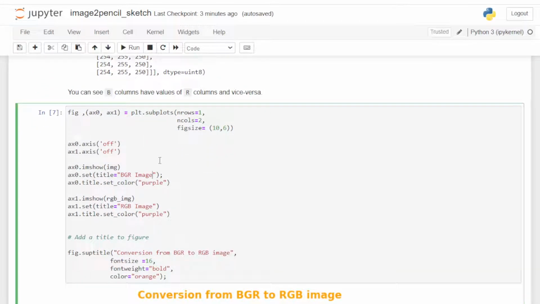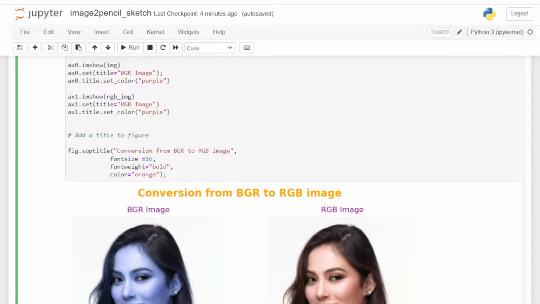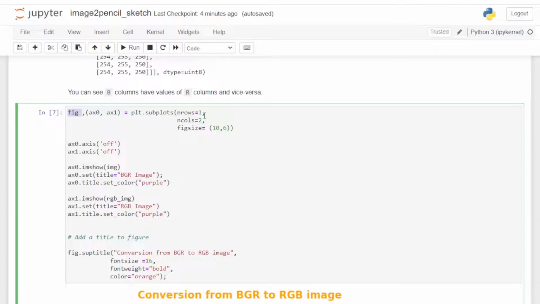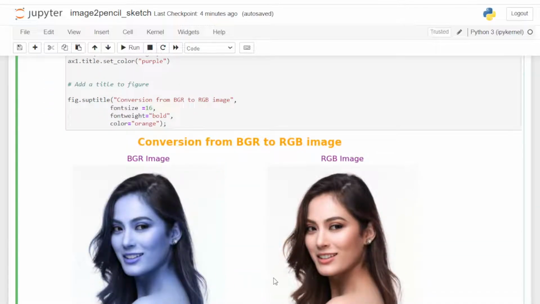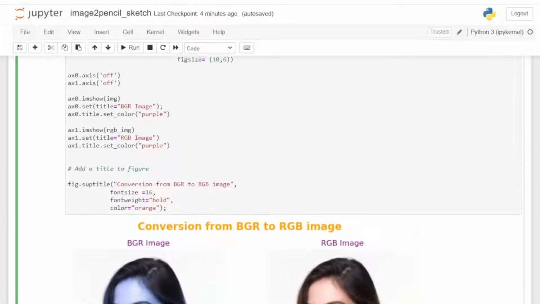Also, now I am going to plot my image, and I'm using the object oriented approach of matplotlib. So I'm having the axes ax0 and ax1 and the whole figure. This is the whole figure, this is ax0, this is ax1, and the number of rows is 1 because this is just a row, and the number of columns is two, 1 and 2, and the figure size is 10 comma 6.